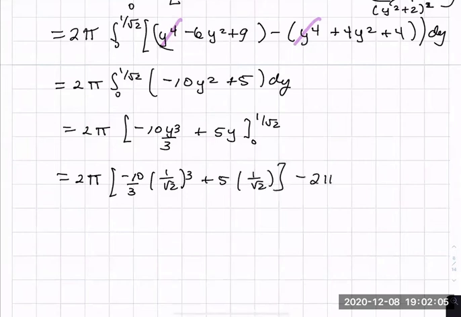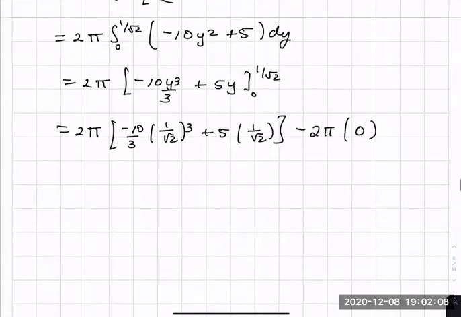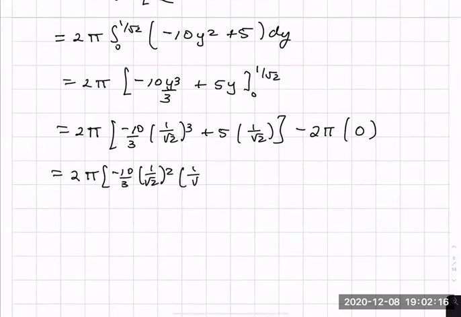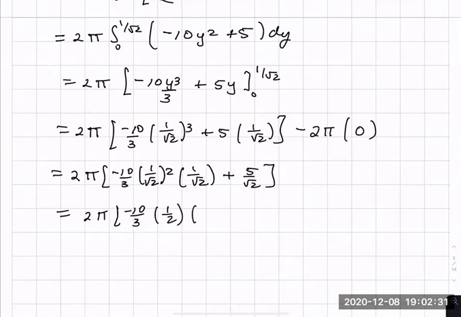And then I subtract 2 pi, and everything inside is going to be 0. So this makes 2 pi, negative 10 thirds, 1 over rad 2 squared, which is 1/2, times 1 over rad 2, plus 5 over rad 2. That makes 2 pi, negative 10 thirds. I really would help. It would help if you see a mistake, please just speak up. Let me factor out this 1 over rad 2. Let's just factor that out. Or is that too complicated if I do that? I think it's going to be easier. And I'll have plus 5, and then I'll factor out the 1 over rad 2.